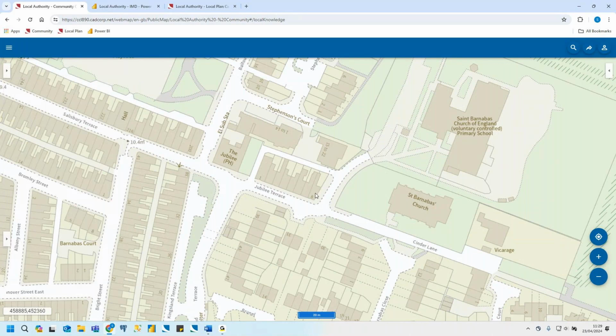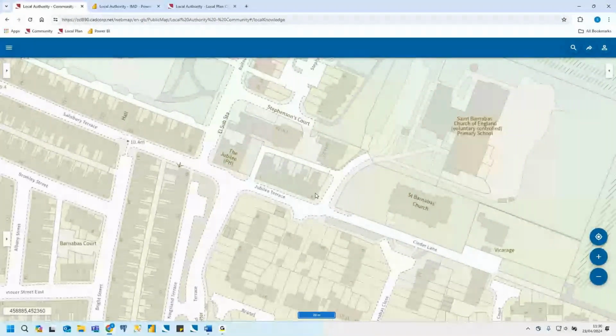Now, for the remainder of my demonstration, I'm going to focus on some use case examples focused on forward planning. I'm going to start off with topic 3 and the mechanism for receiving calls for site submissions from landowners. As some of you might be aware, when it comes to the preparation of planning policy, local authorities will provide an opportunity for landowners to submit sites for development so they can be potentially included as allocations in planning policy.